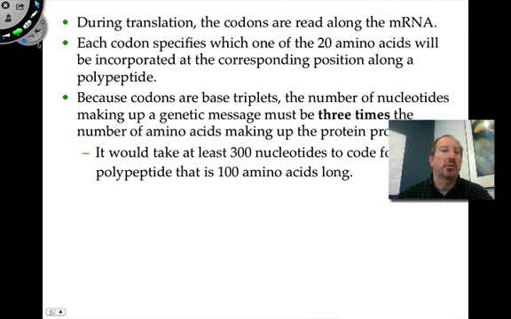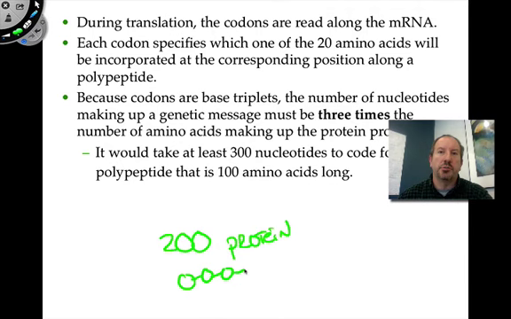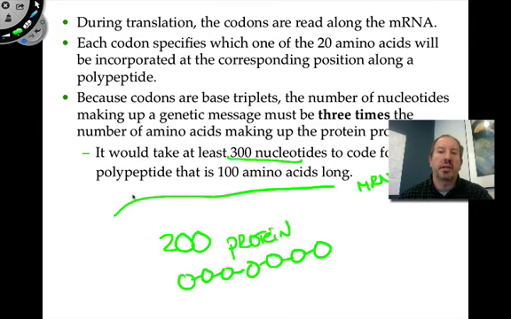So let me just ask you a question about that. Say, for example, we had a protein that was 200 amino acids in length. So here's a protein, and it's like 200. I'm not going to draw out all 200, but there's 200 amino acids in length. How big is the nucleotide sequence in messenger RNA? In other words, how many nitrogen bases would code for that? And the answer to that would be 600, because every 3 corresponds to 1.